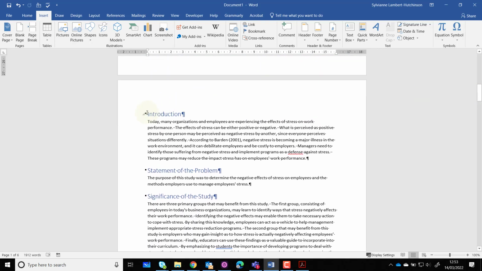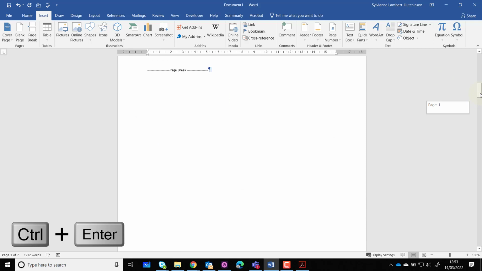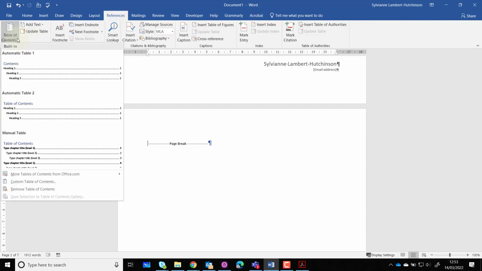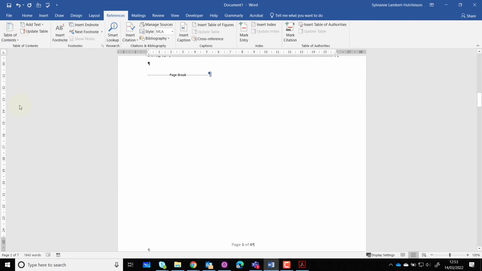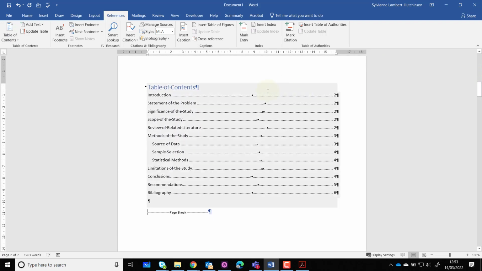Next thing we want to do is we want to put in a table of contents. So I'm going to use a page break in here. So Control and Enter again. That's put a page break in, and now I'd like to put on this page here my table of contents. So this is under References, Table of Contents. What kind of table would I like to have? I would like to have one that actually says Table of Contents like this, and it will now automatically put that into my document. It has picked up all the headings that I've got. It's automatically formatted, put the page numbers on it, and made that look really great.